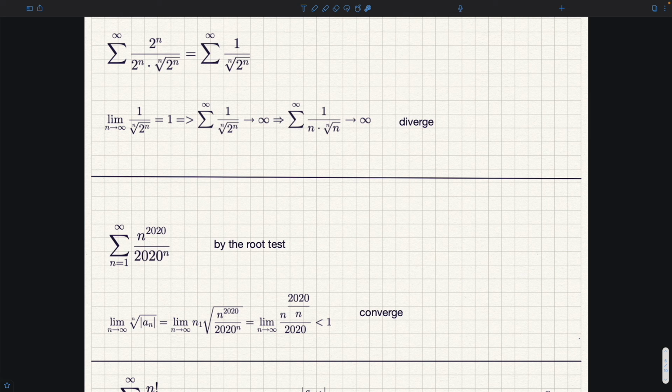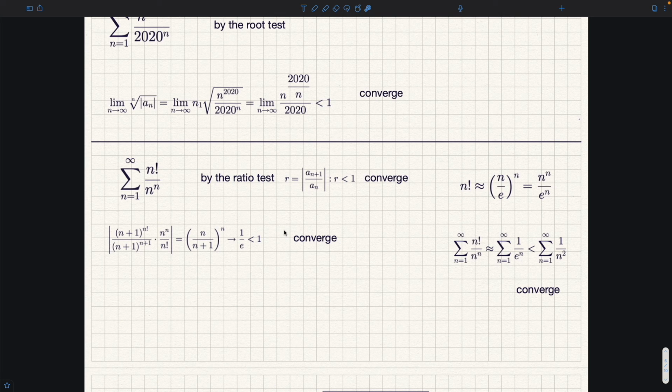Now we're going to take the nth root of this series, okay, and the thing we're going to have is that the nth root of a_n will be equal to the nth root of n to the power of 22 and 20 to the power of n. So we know this will be approximately 1, so the limit of this is 1, and this has no limit because it's like the exact calculation, and we know this is less than 1, so this series converges.